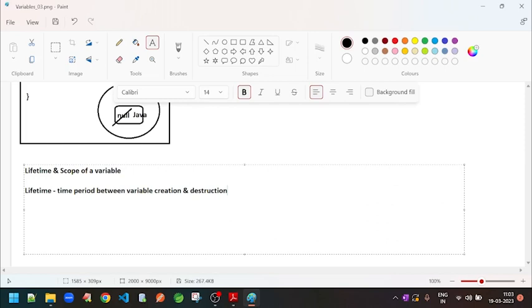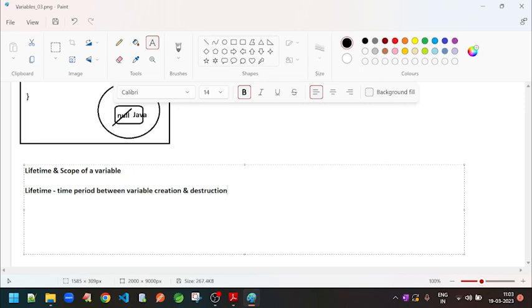At the start of object creation it gets memory, and until the object is destroyed its value will not be destroyed. So its lifetime is object creation to object destruction. For static it is class creation to class destruction. For a local variable, it is from when the method starts executing until the method ends, because the local variable is initialized with a value inside a method.